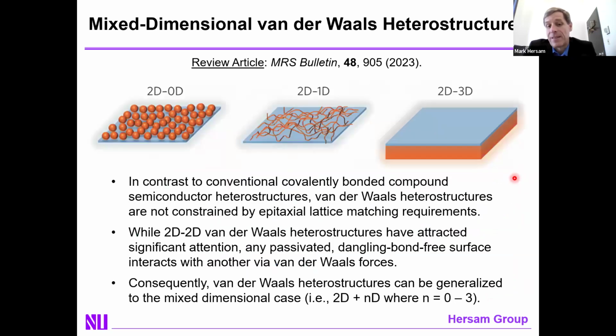And this is enabled by the fact that the bonding between these materials is van der Waals bonding, which means that you can create a heterostructure with an atomically sharp heterointerface without being constrained by epitaxial lattice matching. In other words, you can just layer these materials on top of one another with no further precautions being taken. And this has led to a proliferation of what I call 2D van der Waals heterostructures, such as graphene with hexagonal boron nitride, and we do that as well in our lab.